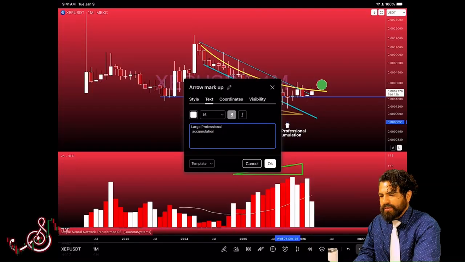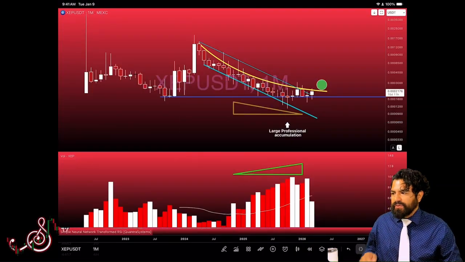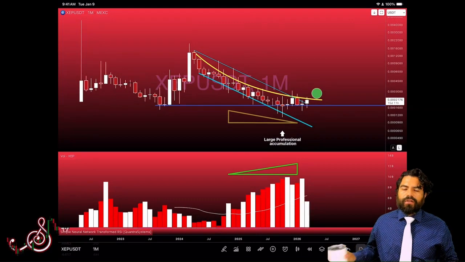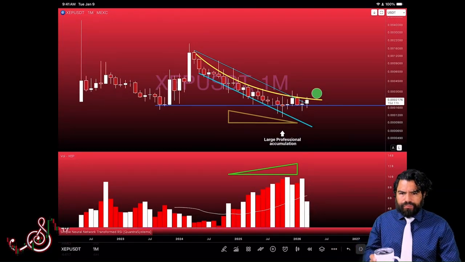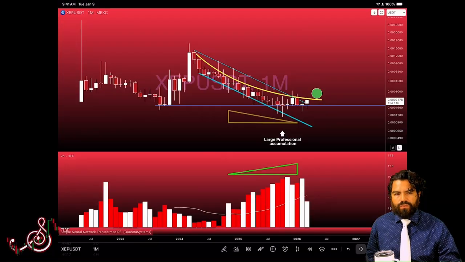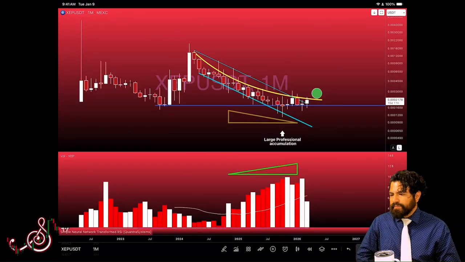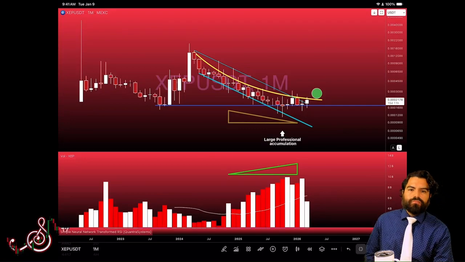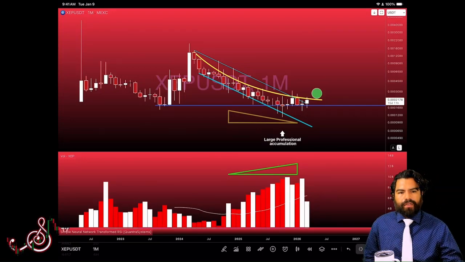What's another way we can know that this is a large professional accumulation? What's another way we can determine this is large? There's a simple way we can do this. The answer's on the board. Okay. A few more minutes. We got to talk about these. We don't see them often. How do we know this is large accumulation? Somebody, anybody. How do we understand? Nobody? I got to get better as a teacher.